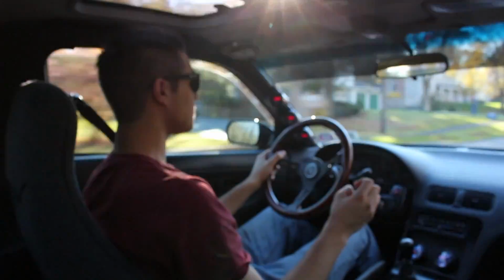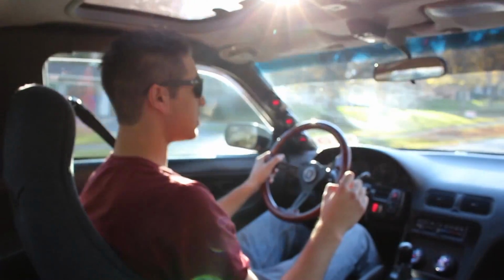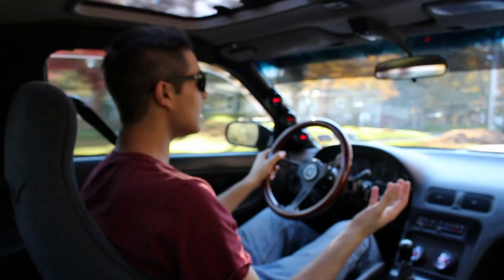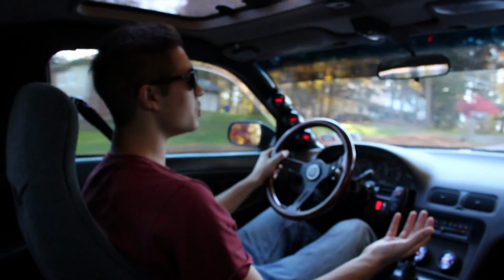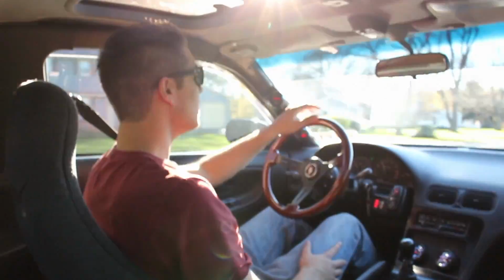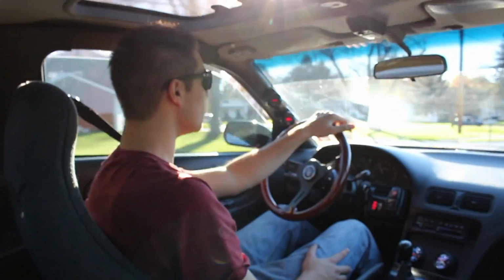Personally, I think just rev matching your downshift is more so a daily routine that everyone can do. It's a lot of fun. It's satisfying when you do it right. So that's what we're going to be going over today.